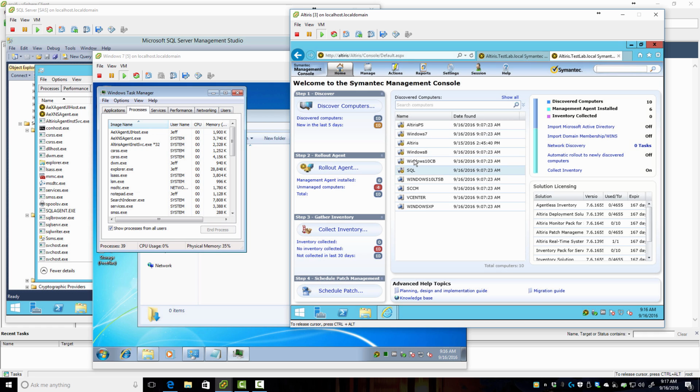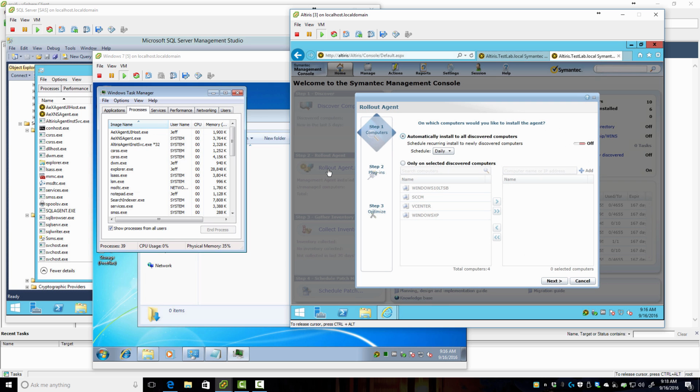So as you see, you could have done unmanaged computers still. You could have done from here, rollout agent. And you just run through the steps. You would turn it on and run through.